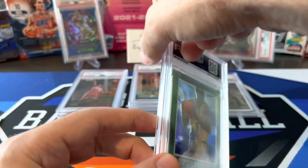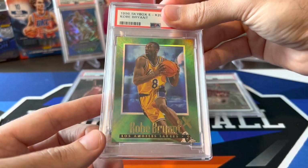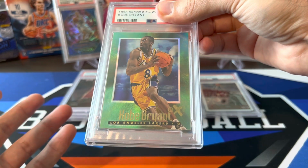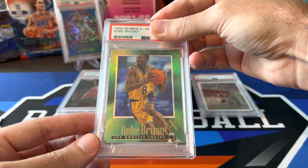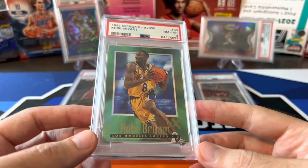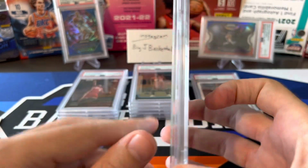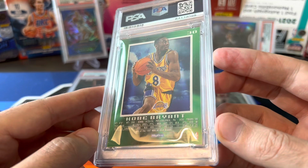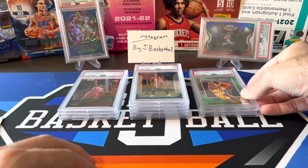I would love, it's not going to get a 10, there's no way. I would love a 9. I'm not expecting a 9, so basically I'm expecting anything between a 6 and an 8, so I'll be happy with an 8 if that's what we get. So let's see. All right, there we go. PSA 8, probably about as good as I could have expected to do on this card. Again, 9 would have been awesome, but I knew that was a long shot, so I'm definitely happy with the 8 on this one.